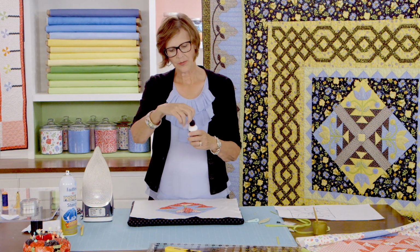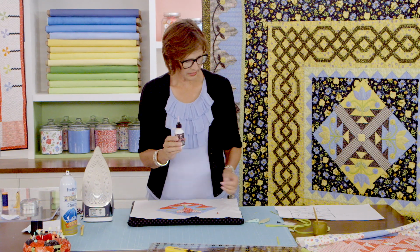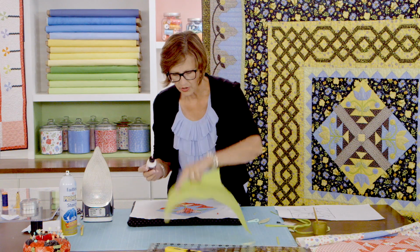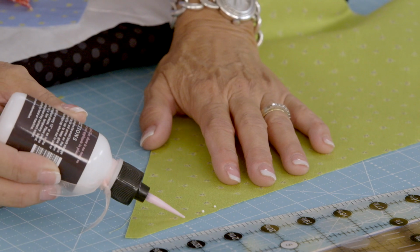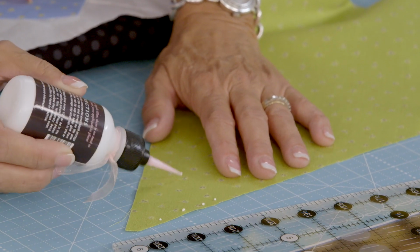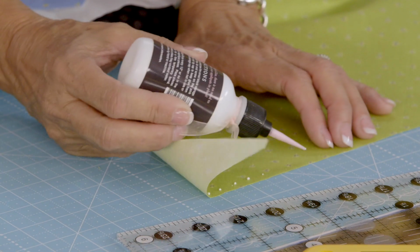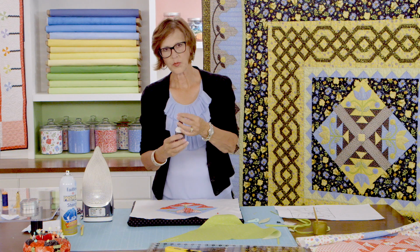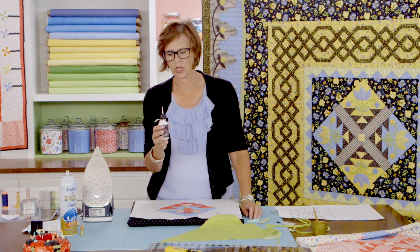Now I want to point out something about this that is great. Because it's got a teeny tiny little tip, let me show you. Let me grab a little piece of fabric here so I can show you. It allows you to put just the tiniest drop of glue in the seam allowance of your prepared pieces. You can do a line of glue if you prefer, or dots. I usually use a dot about every 1/2 inch to inch. Because it's such a precision tip, you just use a teeny bit, but it's very tacky. It's going to hold in place really well.